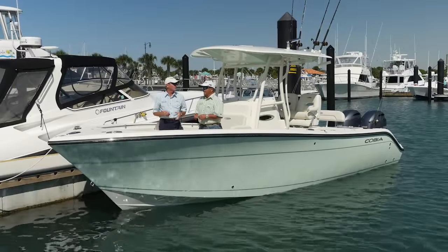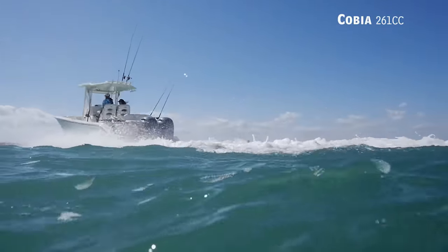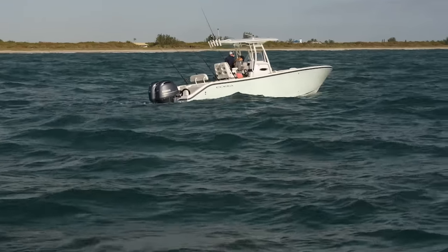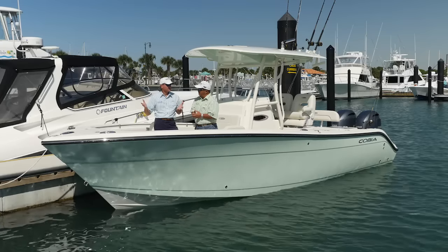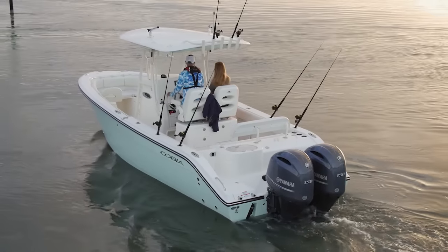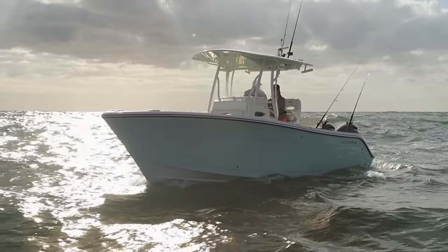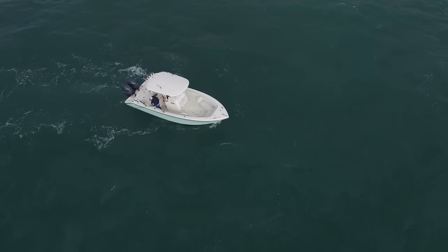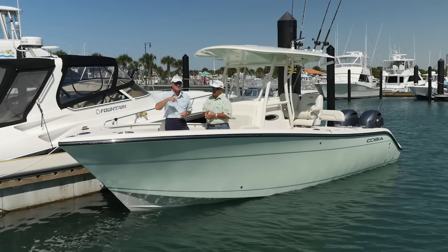This is the Cobia 261 — although you've heard the name before, this is a brand new design out of Maverick Boat Company, and it's gorgeous. It has its own mission: it's a 26-foot boat laid out to fish much bigger. You know how sometimes you say an athlete plays faster than he is? This boat fishes bigger than it is. On the other end of the spectrum, it's only 26 feet — it can easily be towed with a half-ton pickup, powered with a pair of twin 150s, so you don't need a great big outboard. It's going to be more fuel efficient, yet you get the big boat feel. She's got a lot of freeboard, great room in the cockpit, and everything is laid out for serious fishing in a very manageable 26-foot package.